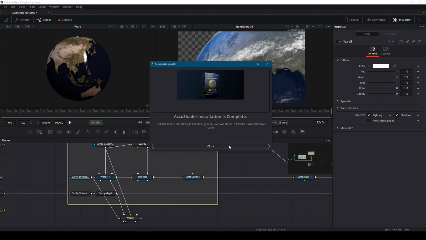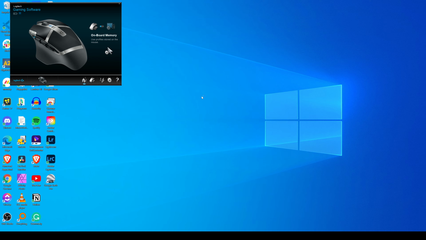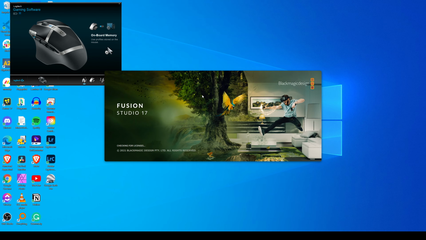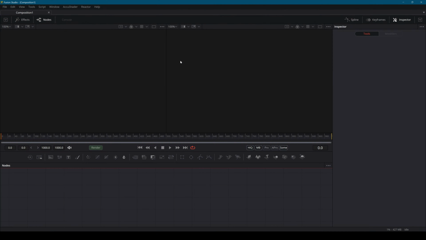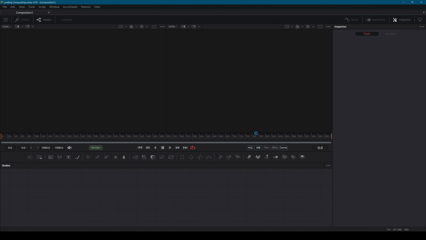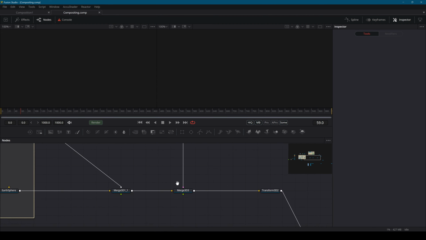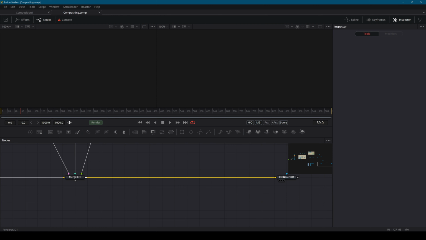Oh, that's cool. Alright, I need to restart Fusion here. Okay, this is one of the really cool things about Fusion, is how fast it restarts. Like, it's crazy how quick it does. Especially compared to DaVinci Resolve if I wanted to load up a Fusion project. It's actually taking a lot longer this time, but yeah. Yeah, see? Look, I'm already back up in the composition. It's crazy. Makes such a difference.